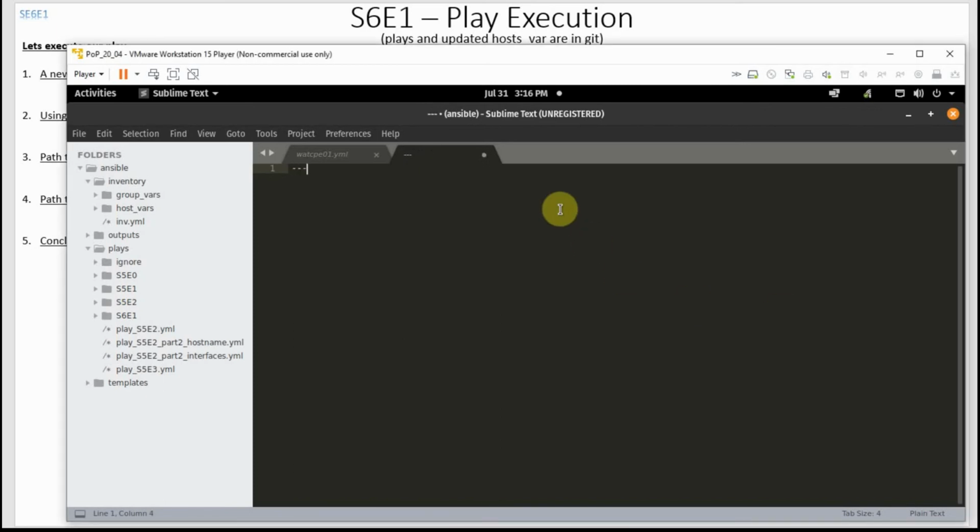So, first, we declare, as my dog starts to bark a bit, this is indeed a YAML file. Let's give this play a name, which is Season 6, Episode 1 Playbook. And we're going to build some config snippets using Jinja Ninja 2.